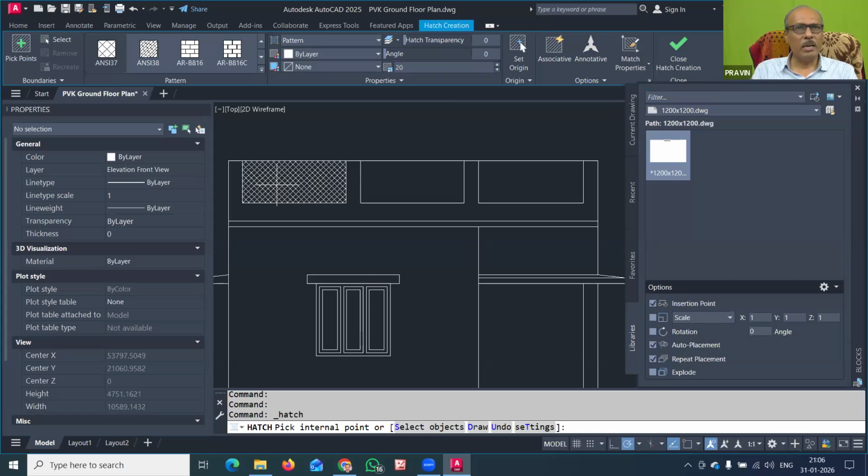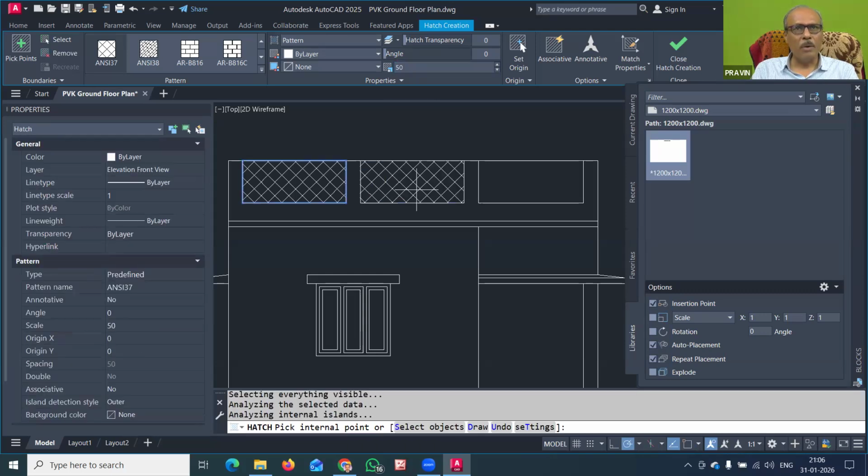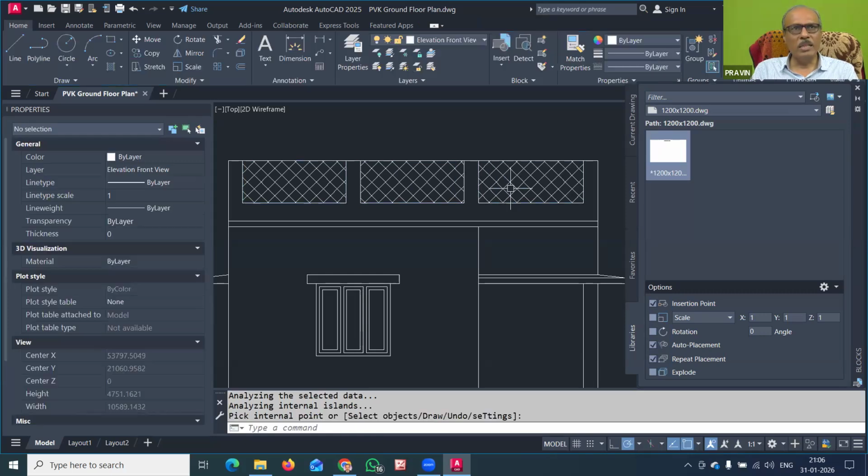Now it is appearing quickly. So you can see that again the spacing is very near. So I can make this 50 also. So with this 50 millimeter spacing, you can check the patterns here. This is a good grill pattern that we can take. So I will click it here, I will click it here, and I will click it here. So in this way, for all this, we have shown the grill with the proper dimension.